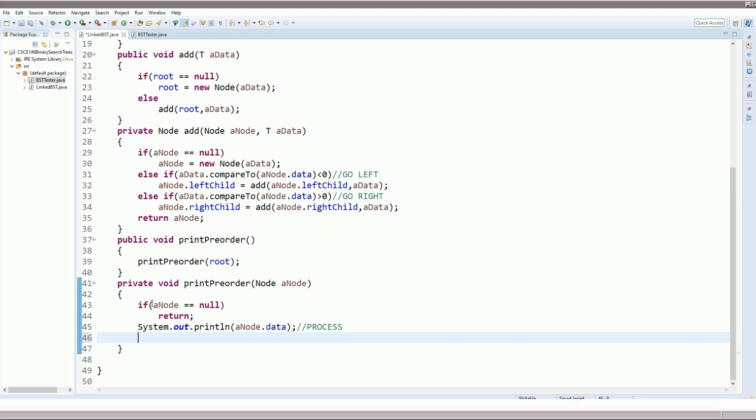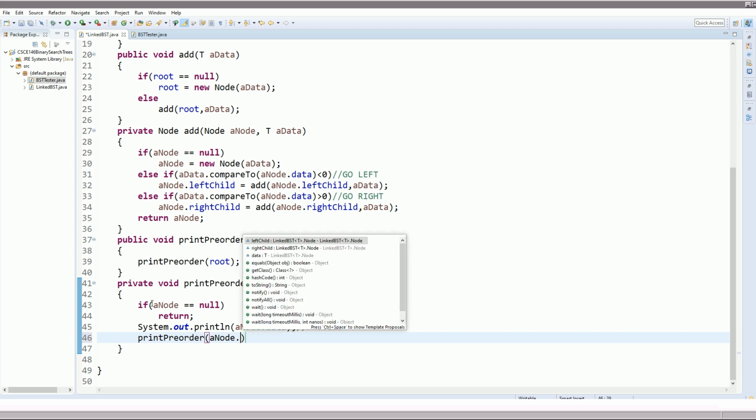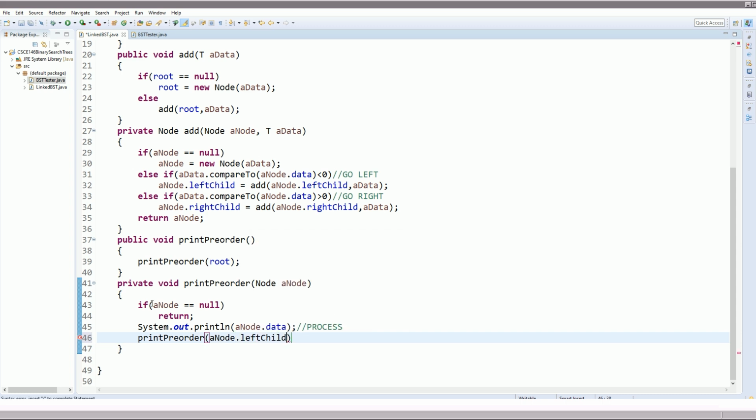Then we recursively go left, which means we call print pre-order with a node's left child. Now once we have recursively gone left, we recursively go right. Print pre-order a node.rightChild.